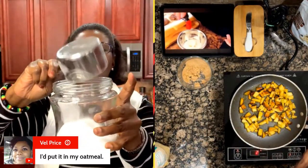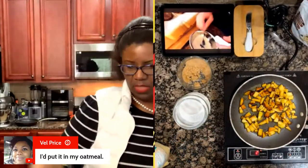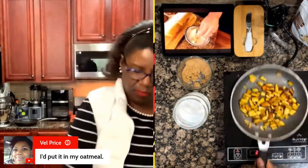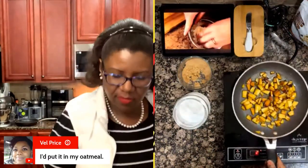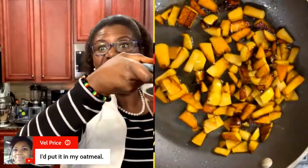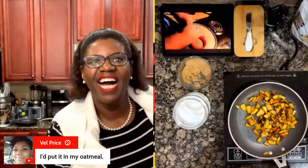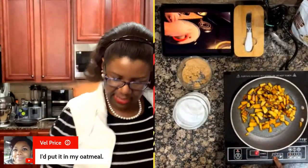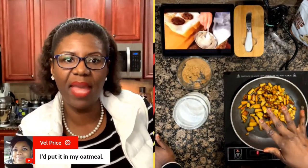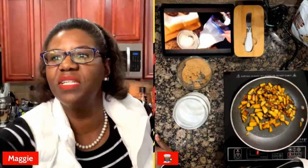So this is the allulose. This is my plant-based sugar substitute on its own. Okay. Let me flip these apples again. I'm going to let them keep going just a few more minutes. Oh my gosh, y'all. Sugar-free and dairy-free, y'all see? All right. And I'll just turn it down. So you see how this is something that you could make in advance. You could make this as a big batch, and then put it on everything. Ooh, Christina says you put it in French toast.